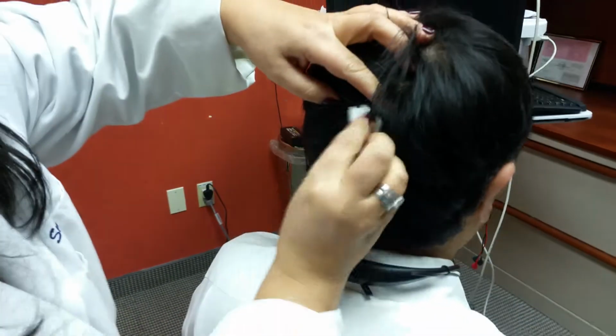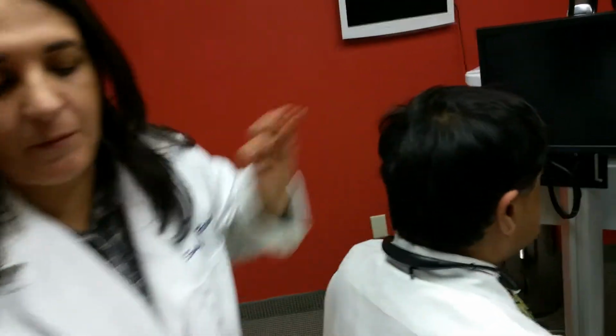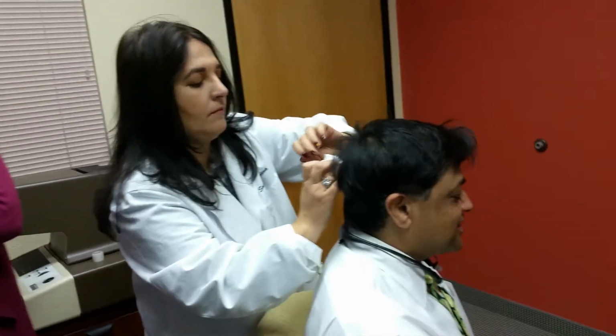Will this interfere with my styling gel? Maybe a little. We can leave the conductive paste in there if you want to make up for it. I could start branding my own conductive paste. With smell. Conditions while it conducts.